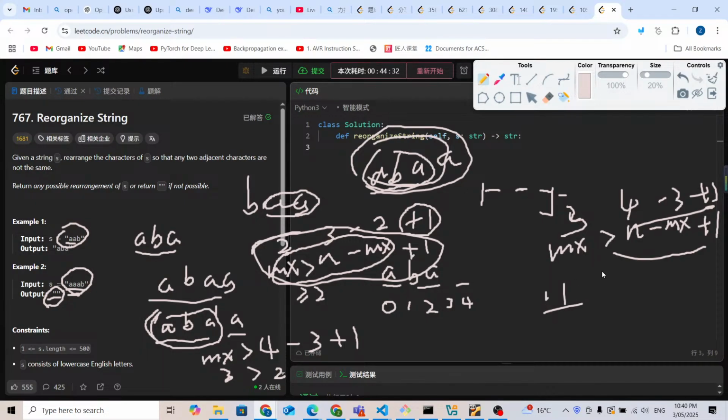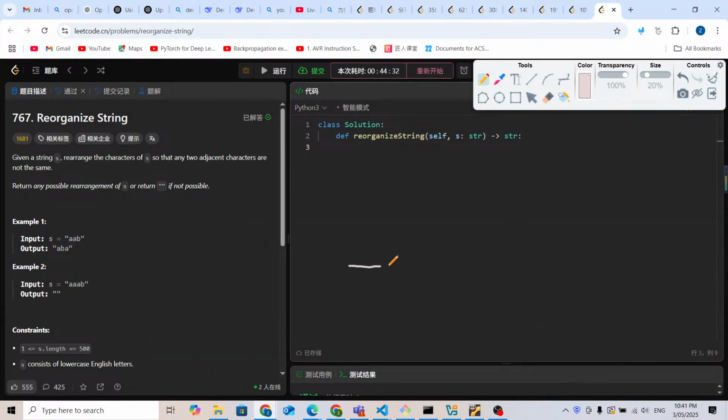Yeah. So otherwise, if we don't have this a, it's gonna equal, because the maximum element is gonna be 2, and n gonna be 3 minus 2 plus 1, it's gonna equal. So this is why we're gonna use this kind of formula to check if it's gonna be invalid. We're gonna return an empty string. Otherwise, we're gonna just fill in the element. First of all, we're gonna fill in the index like 0 to 4, and then like the odd index like 1 and 3.